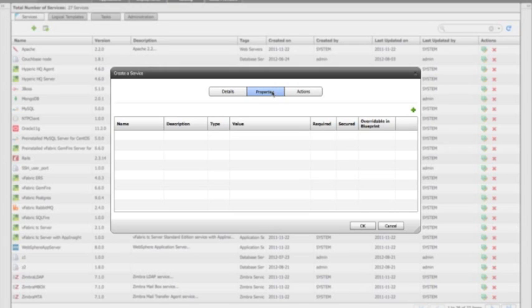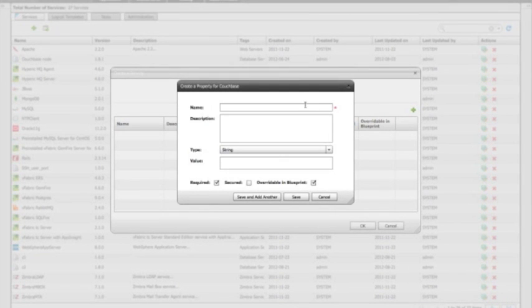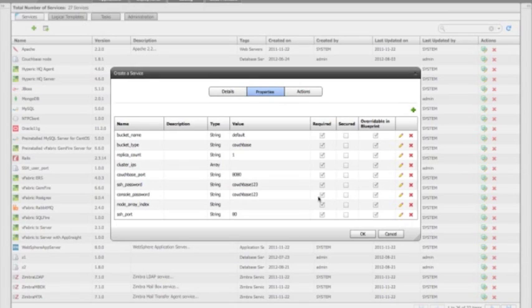Now properties in Application Director are parameters that are passed down from the environment to the deployed VMs as well as the application services. So we have a number of them that are outlined in the GitHub repository, and we're simply going to start creating them. Alright, so we've gone and created all our parameters or properties that we need in the App Director and Couchbase integration.